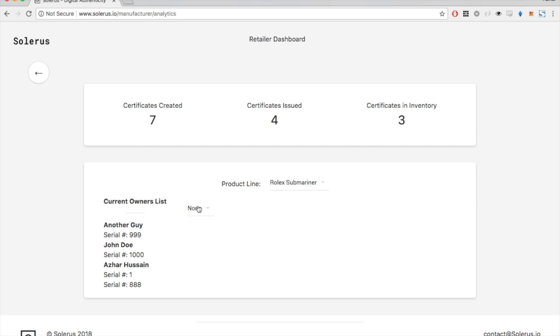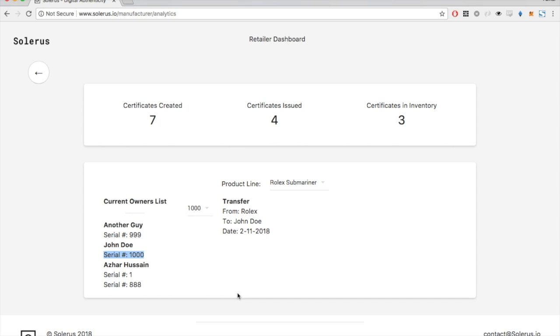And that means if I want to open a specific item up, for example, this one we just created, certificate 1000, you're going to see who sent it, who received it, and the actual date that the transaction took place. This allows Rolex to maintain an up-to-date list of their inventory even post-sale. So say John Doe now sells it to another user, they're going to realize that this serial 1000 is going to be moved to the new owner, and this transfer is going to be updated on Certificate 1000, maintaining a complete list of all the transfers that happened from its inception and its creation.